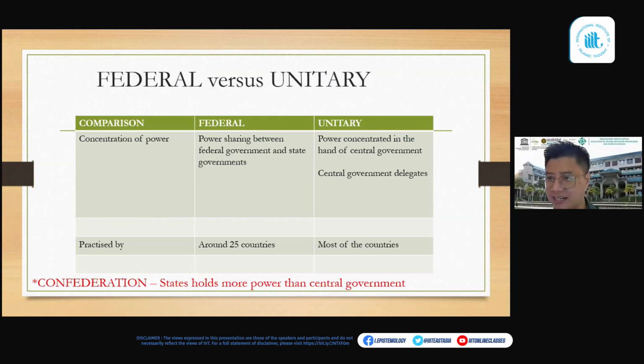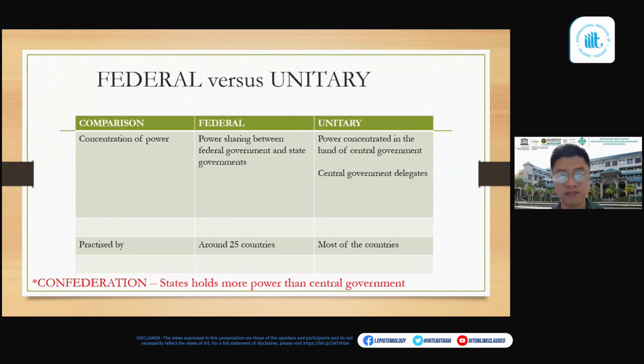Try to think about it logically. Do you think it can work when you have more power at the state level? When we talk about more power at the central level, meaning the central will control the military, let's say. State and state, provincial and provincial, they wouldn't fight. Why? There's no military for them to fight because central is more powerful. But when we talk about confederations, just like in the ancient Greek era, the state or the region itself is more powerful. They have military, they have everything. The state is more powerful than the federal or central government. Do you think the central government can control them well? They can't. The state says, why should I listen to you, I have more power than you. When the central government cannot control the state government, there's no point having the central government anymore. That's why confederations cannot sustain, cannot survive.